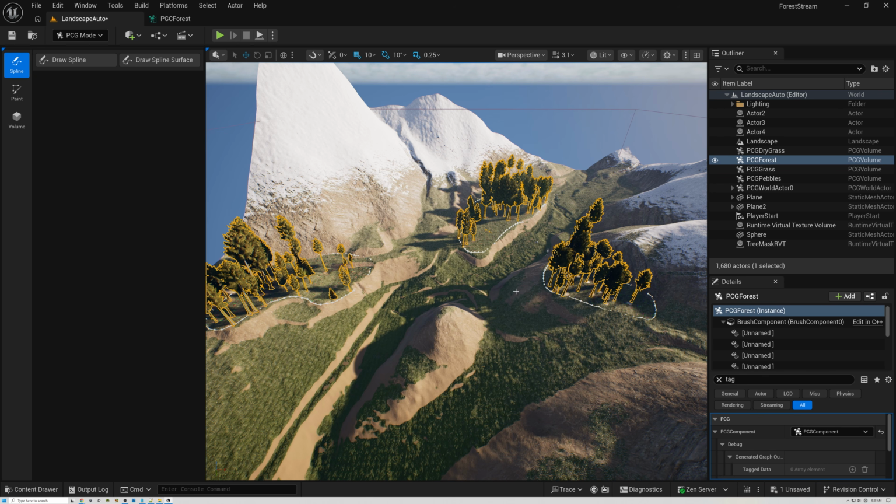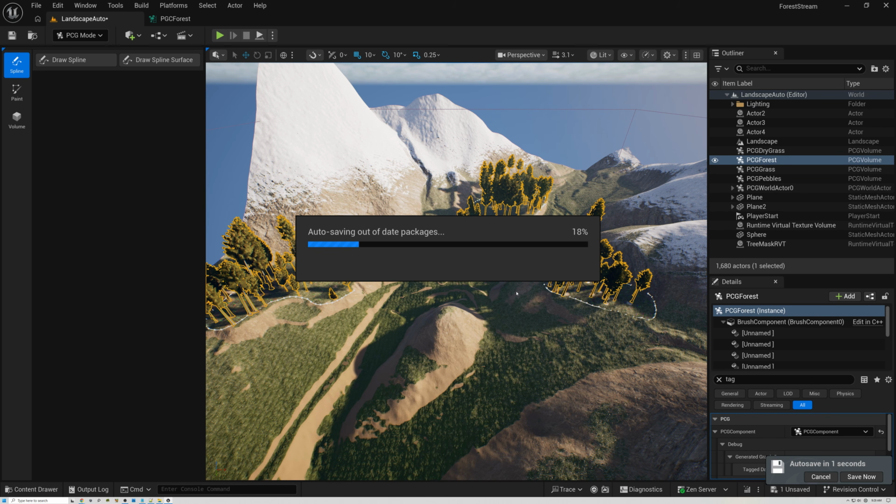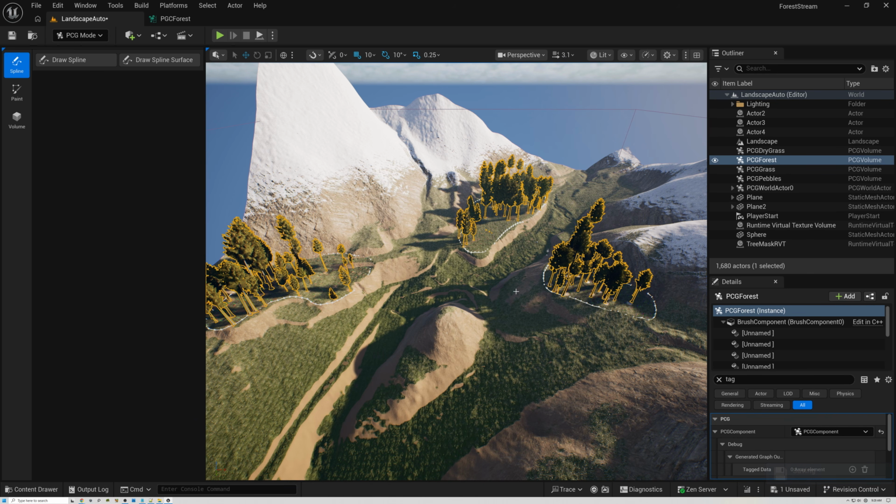All right, well, let's switch gears just a little bit and talk about another scenario. When you're building an environment, one thing that happens a lot is that there are specific areas where you want exact control over the placement of everything. PCG is great for building an environment really fast, but in the end, it's deciding the placement of each object. And if there's a spot in the environment where you want precise control, you need to be able to tell PCG to get out of the way so that you can work in that spot.